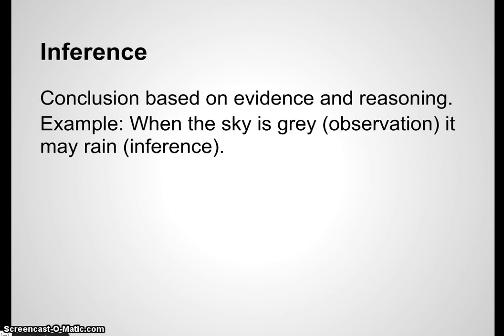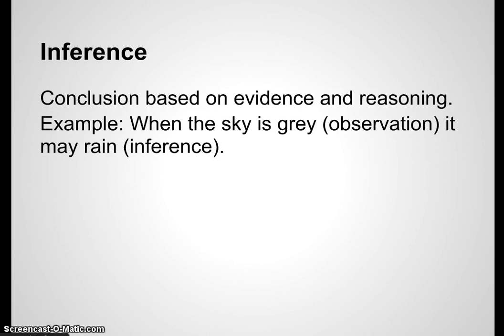And inference. So we've gathered all of these observations, all this data, whether it's qualitative or quantitative, and we take that information and we make an inference out of it. An inference is a conclusion based on evidence or reasoning. So an inference would be the water is 96 degrees, therefore most people called it warm. That was kind of qualitative and quantitative all in the same one.